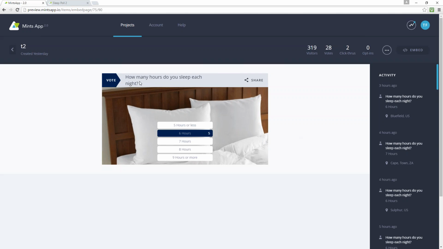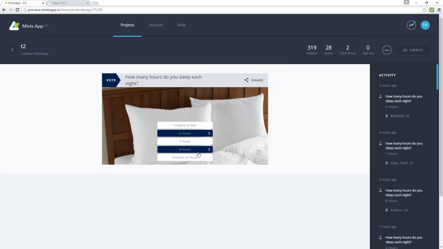Just to give you an example that you have seen from me already, how many hours do you sleep each night? This particular question is a very straightforward question. It's something that applies to anybody that visits my website. If my website has anything to do with sleeping or bedding products, this would be a really good question to be presenting to people. This also has the ability to lead to other stuff. How many hours do you sleep each night?